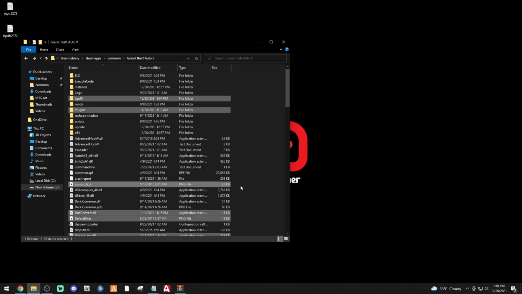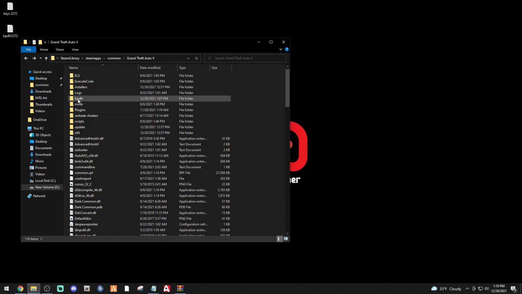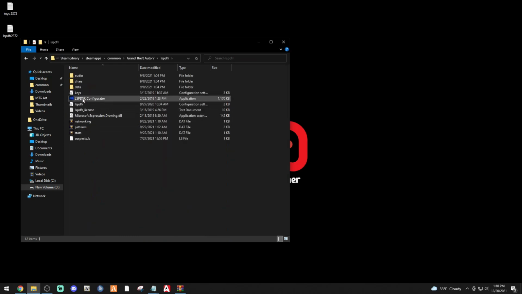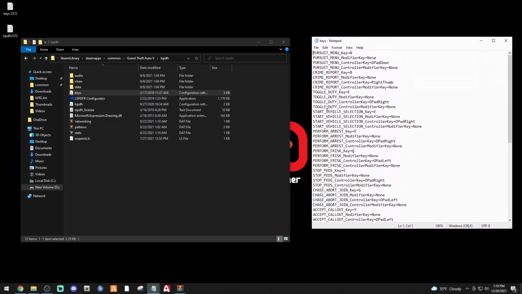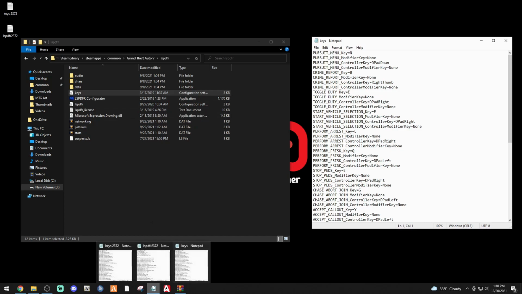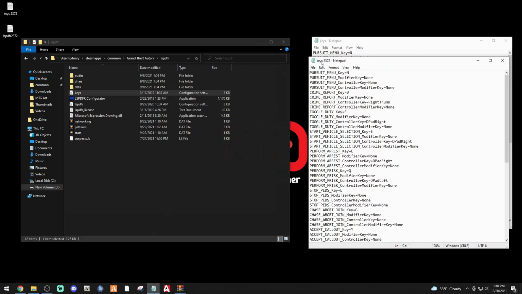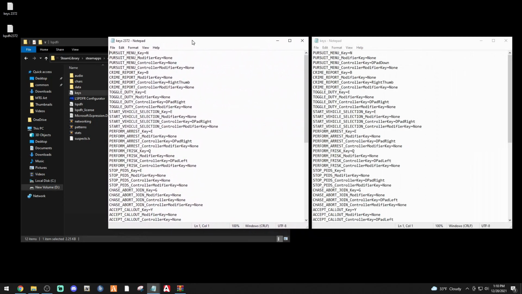Now, the 2 files. Now, real quick, let's go back into the LSPDFR folder and let's go to keys first. If we go to keys, now we have to put in our saved files. All right, so we're gonna bring up that keys 2372. The reason why I told you to name it 2372, because if you didn't, then you could get confused with the new keys and then the old keys.